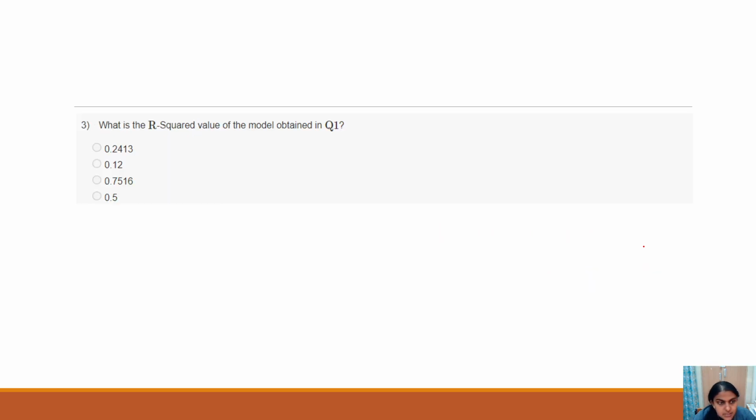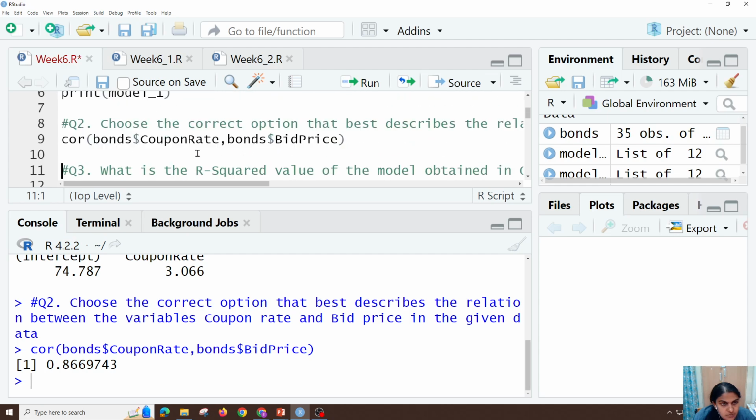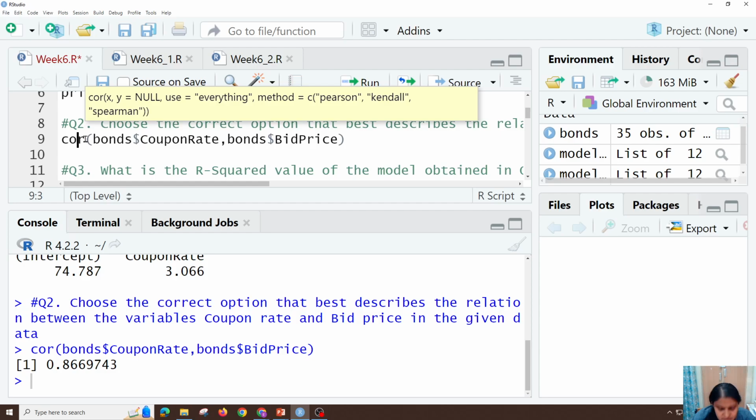Now next question. I think it's clear. We have seen the correlation between the values. How to calculate this was told in the last class. So for correlation, these are the arguments to be given. You have seen all the different methods of correlation: Pearson, Kendall and Spearman, and where these are used, like when ordinal variables are coming. Here, since the variables are numerical values, you can use the initial one, Pearson's correlation itself.